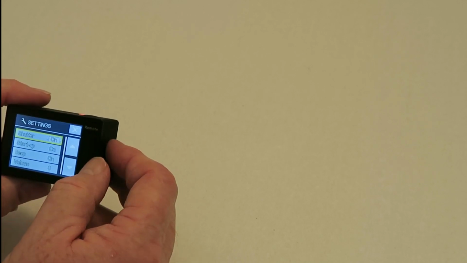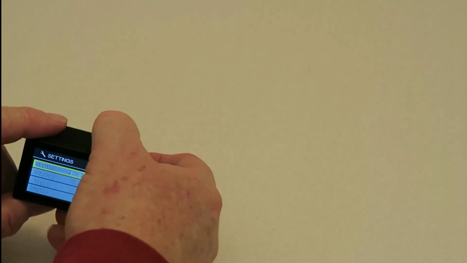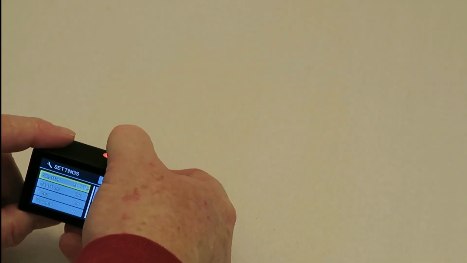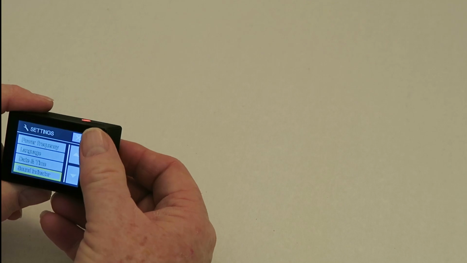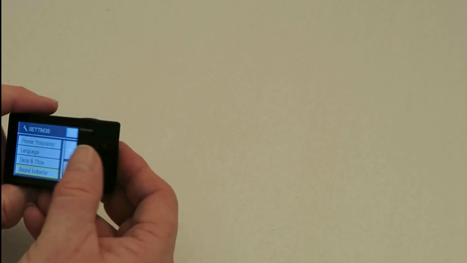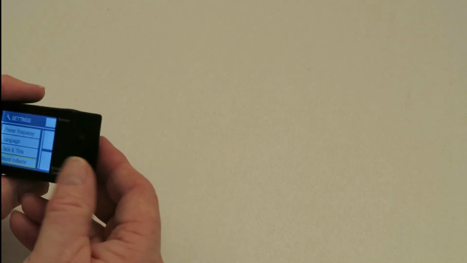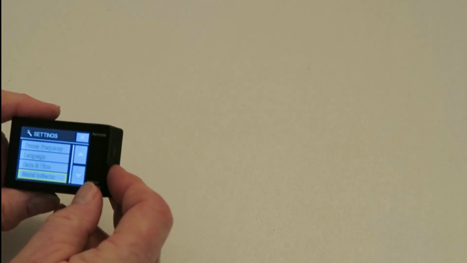Alright, I'm kind of stuck in this mode, and this is a good exercise for me. Can I get out of it by just hitting that? Okay, that little trick in the interface there, I was stuck in that. I had to cycle the front button to get out of that, so that's a little inconsistency in the interface. Sometimes you'll run into that.